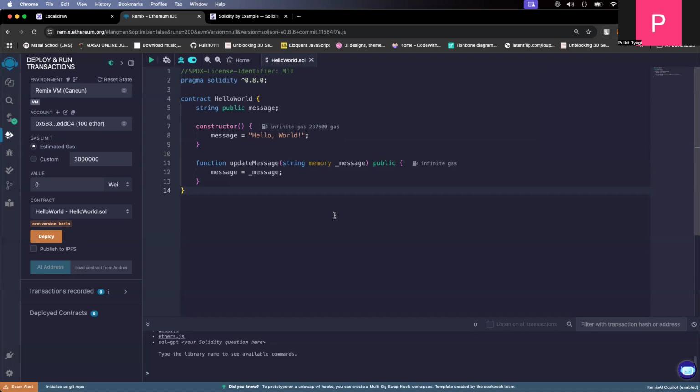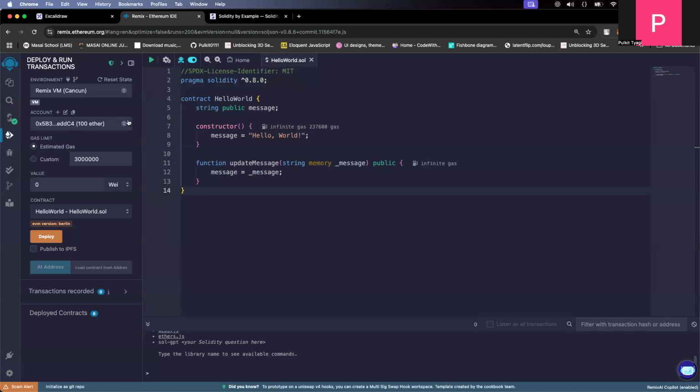So on Ethereum, if you want to perform any kind of operation, you have to pay the fee, and the fee has to be paid in Ether token. Ether is the cryptocurrency for Ethereum, so you have to pay the fee amount in that particular currency only. And just like if you have to hold money, you need a bank account, similarly, to hold that currency, you need an Ethereum account. We'll see Ethereum accounts in our upcoming sessions as well. You don't have to worry about that right now.